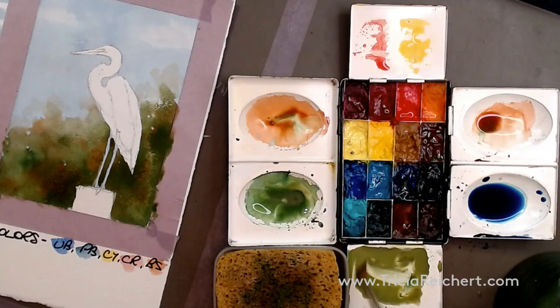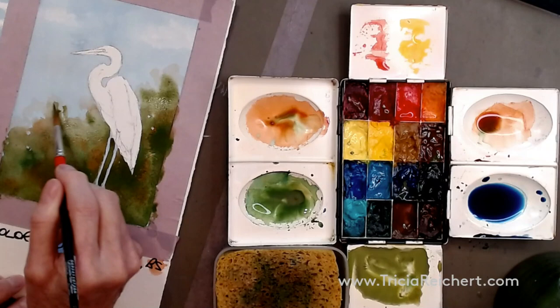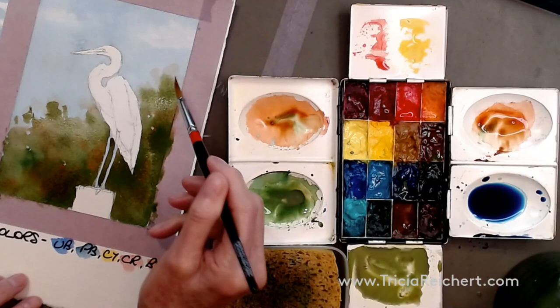And as I go up into this top area, I'm just going to finish it off in a sort of foliage type way, just loosely, like we did to begin with. Drop in just a little burnt sienna again along the edges.